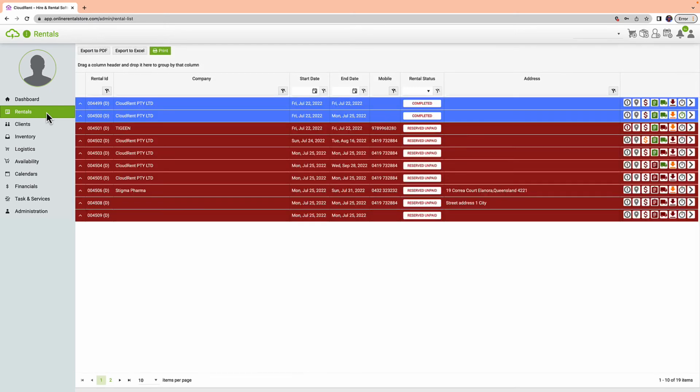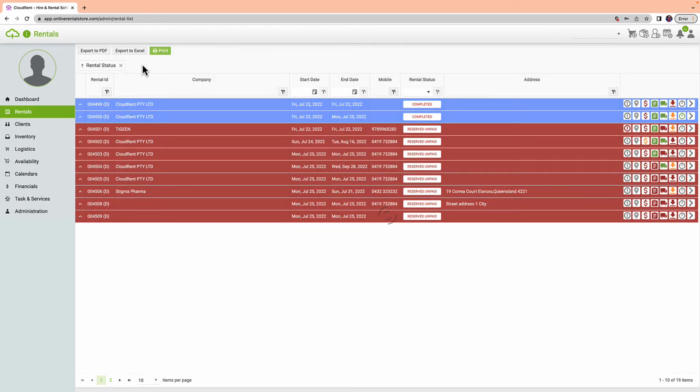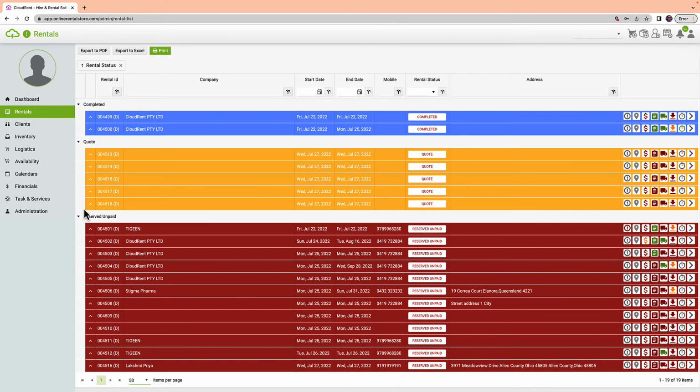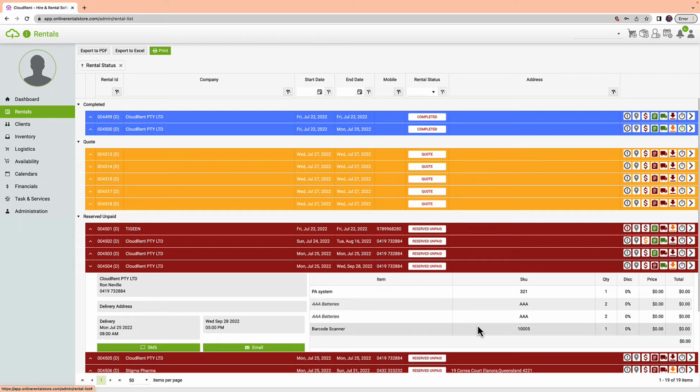Now I'm just going to go to the rentals, which is next, and we can see our jobs, and they're color coded by statuses that we select, and we can then once again drag up here and then sort things by status, by company, by type. I'm just going to show 20, 50 items. There should be a few jobs there. By clicking on here, we can see what's actually in the job.